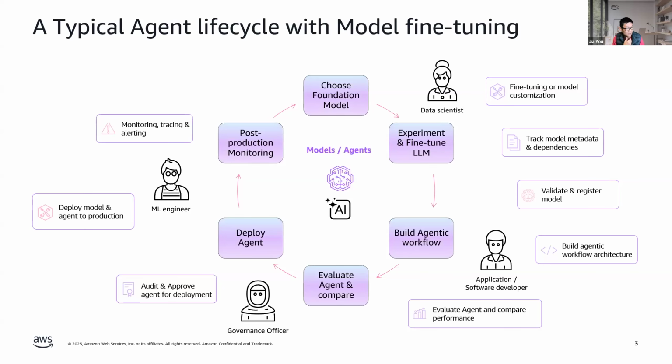But the job is not done yet. After that, you want to continue to monitor the agent in production, tracing it. And if performance deviates from norm and you see different user behavior or drift, you want to alert and be able to take actions. So that is the life cycle we want to talk about today and give you a sense of how Comet and SageMaker together can accelerate and streamline this process.